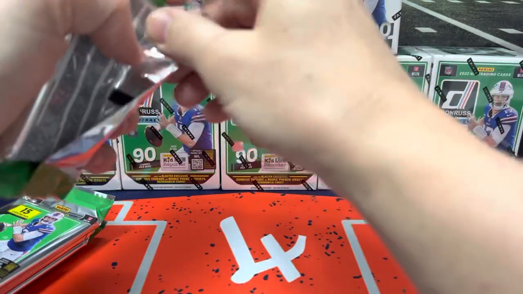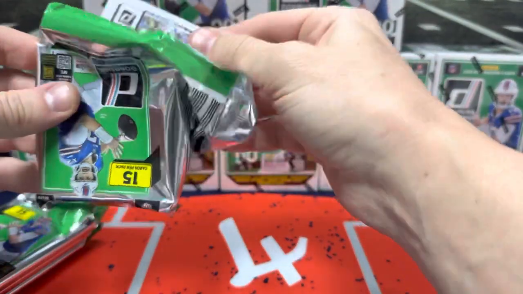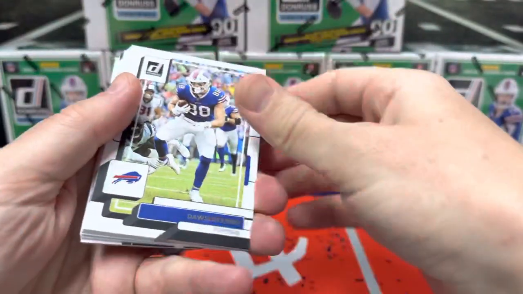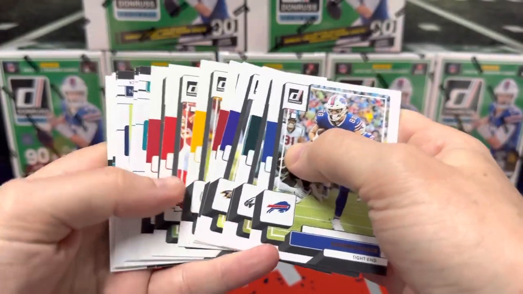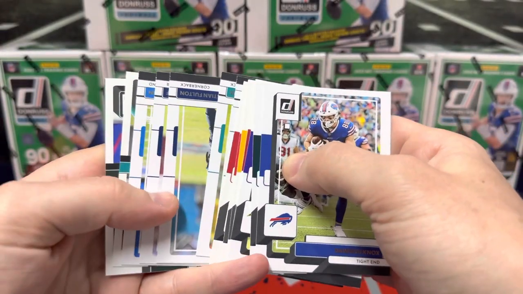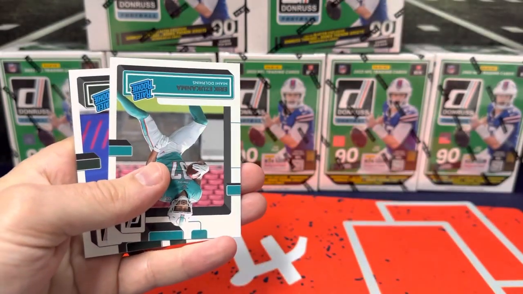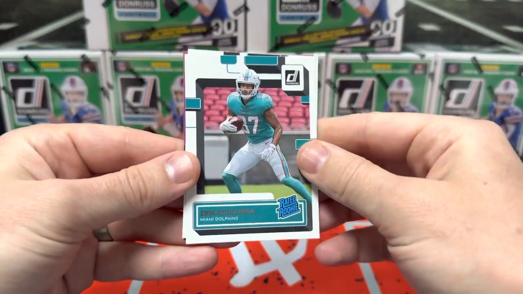So we got a chance at, there's all kind of stuff that can come out of this. I mean, I think there's some autos. I know there's, I think you got a chance at NFL Shields in here. A bunch of cool stuff that comes out of it, but we all know it's very rare that any of that ever happens. Better luck hitting the short print than one of those.